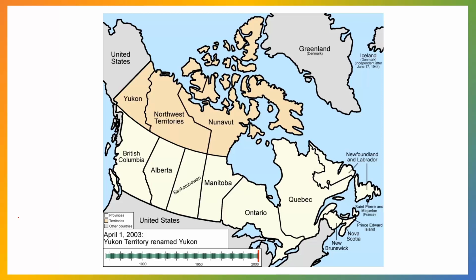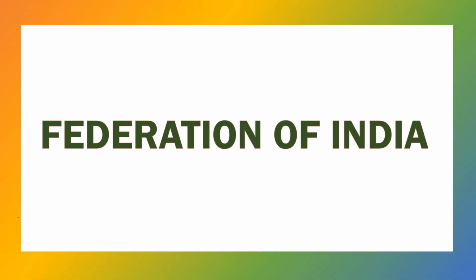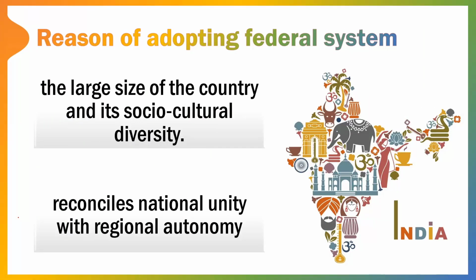Now, when we talk about India, India basically has federal features along with unitary features. India has not accepted only the federation feature, it has also adopted some unitary features. But mostly it has created a federal system in the Indian Constitution. So let us discuss why India has accepted the federal system. The Indian Constitution provides the federal system of government in the country, but it also has some unitary features in it, as we discussed.